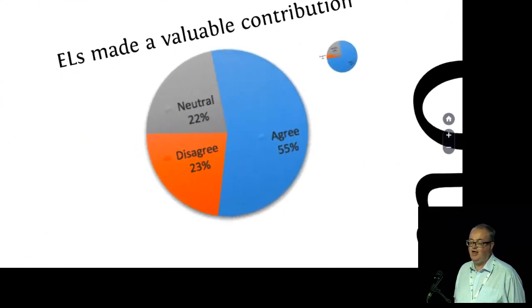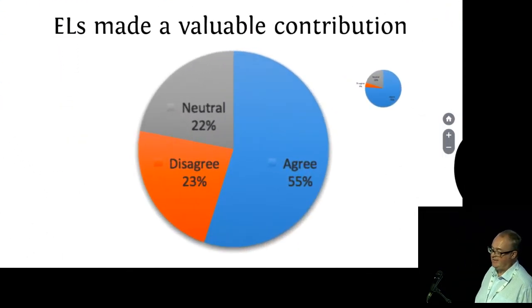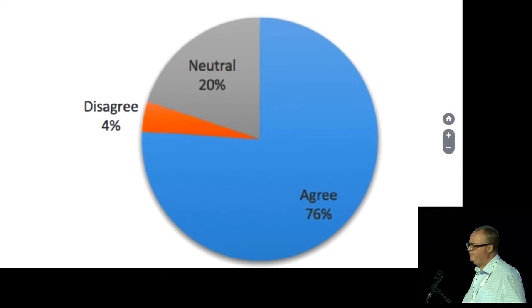The outside the class interventions, the e-lectures, the majority of people thought they were a valuable contribution. Interestingly, the number of people that disagreed is higher than we're used to. I've been doing this for 7 years now, and normally the number of people that disagree is much lower. The reasons for this, I suspect, are we had a greater disconnect between the e-lectures and what they did in the practical sessions.